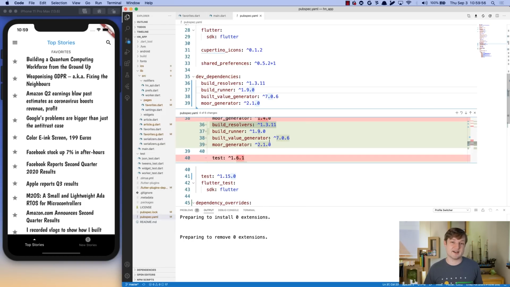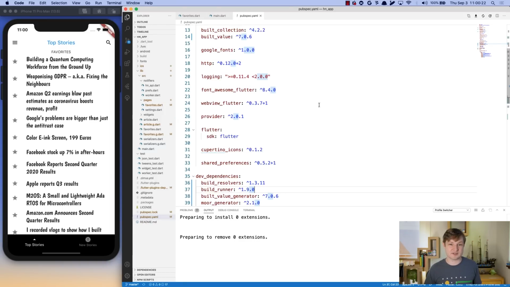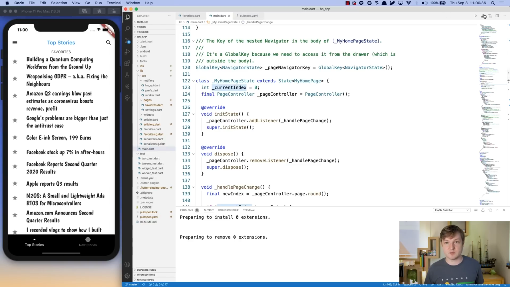So I got there, and then that required me to upgrade the mode generators, which then we ran into a problem where there was a particular bug in 0.39.13 of the analyzer, and so we had to override that to be at 0.39.14 instead. And finally, I think at that point, things worked. So I did cancel out the running in the terminal. So let's see what happens when I run it here, assuming I have the right thing open. Open up main, and we will hit run.